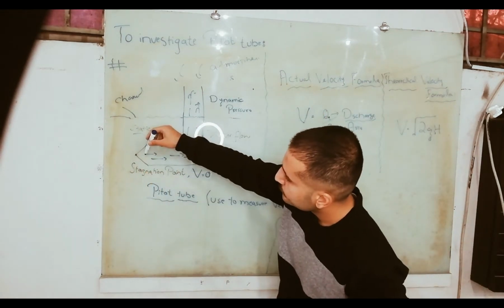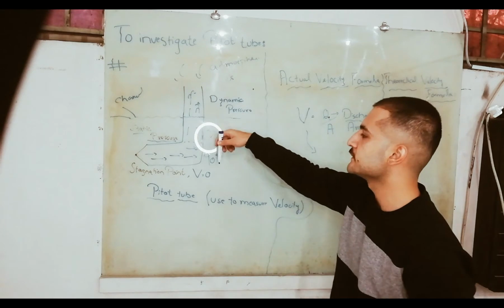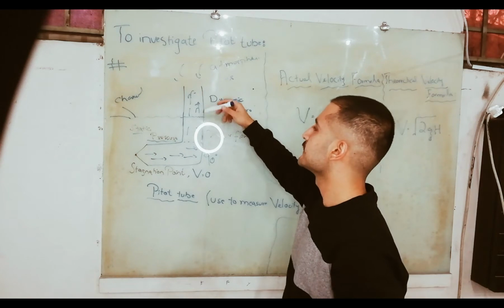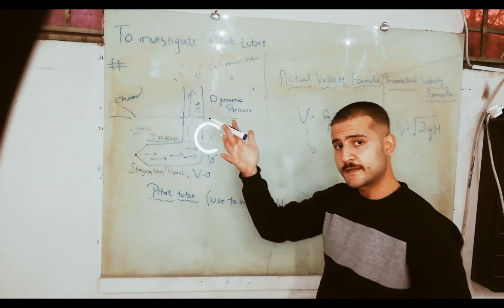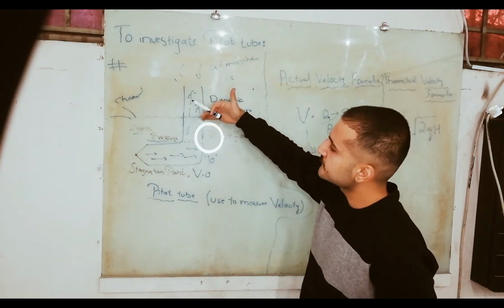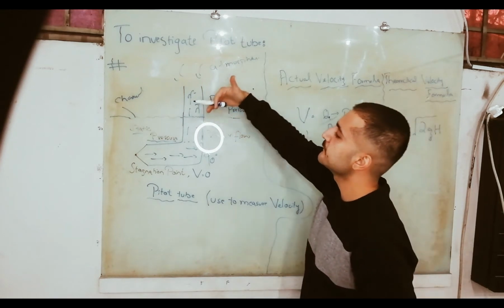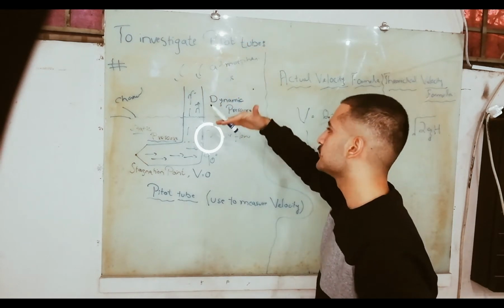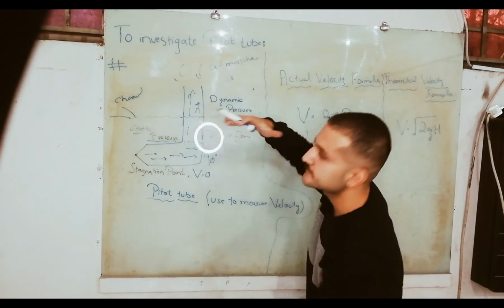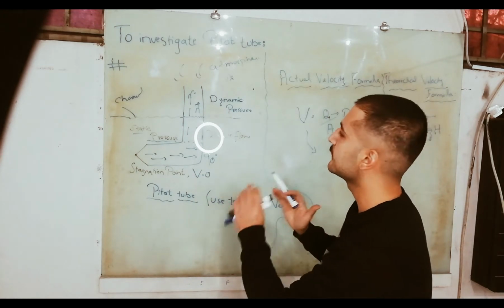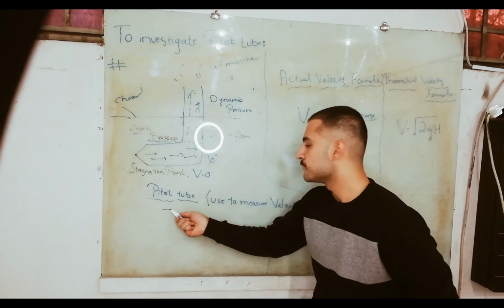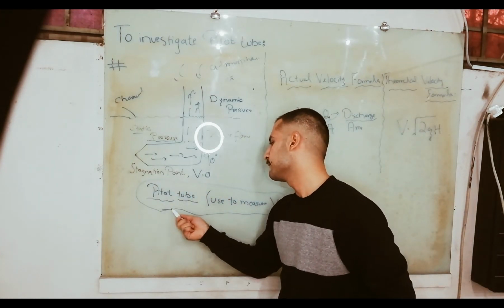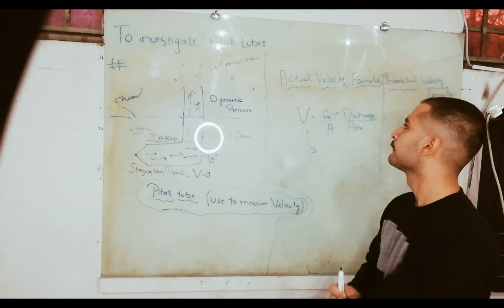So here the velocity becomes 0, and it interchangeably increases its velocity again and again, and here it touches and becomes 0 again, and again it rises up and shows the head. On the other side, one may observe that if it is going upward, some height is gained by the water, which is going to be a little bit upward and then it's going to be downward. How? Because it's making its pressure head stable. So now the Pitot tube is a means, when we remember, used to represent the velocity of a stream.